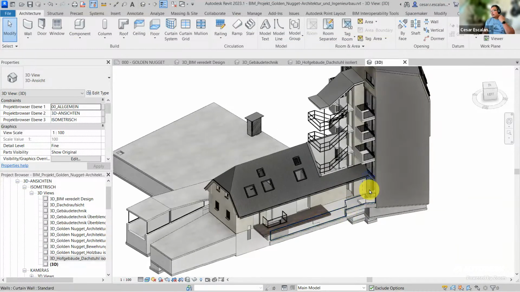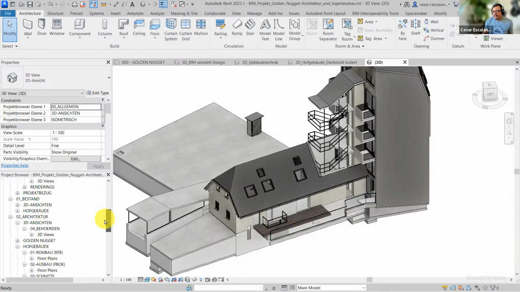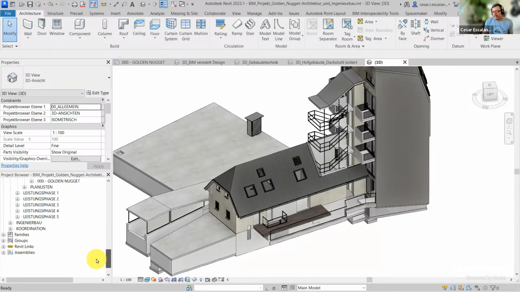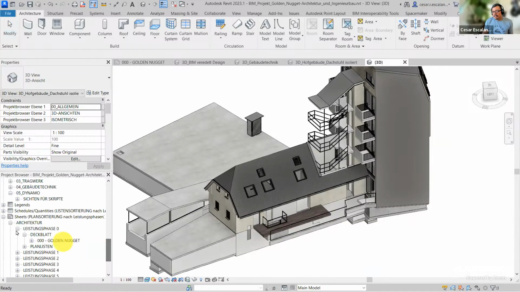All right, let's open other views. If you scroll down, look at the schedules. These are all different types of schedules in the project.